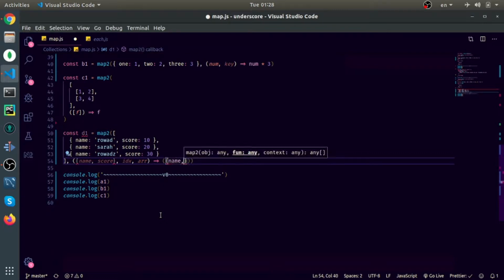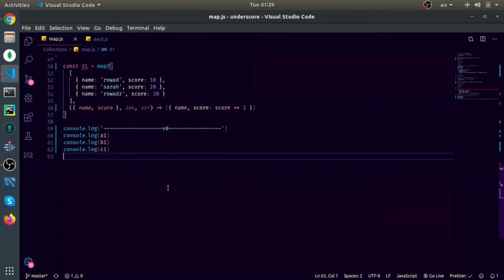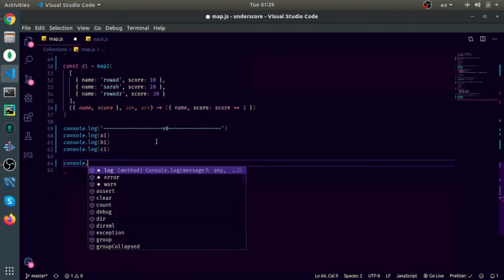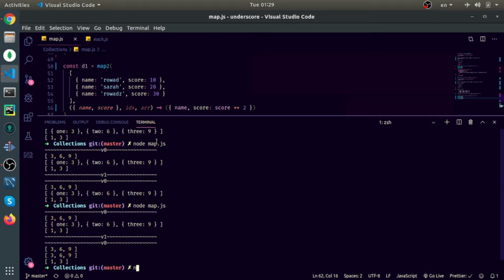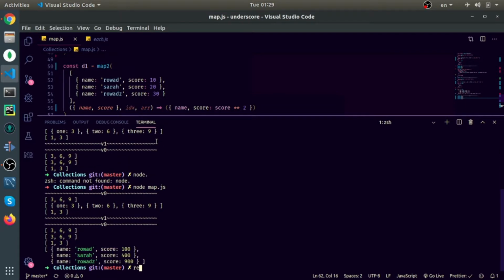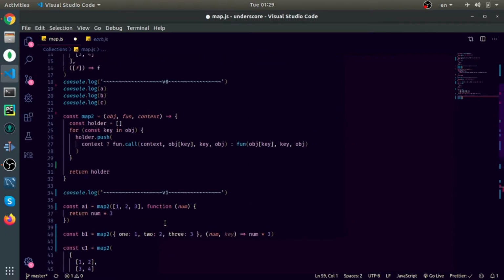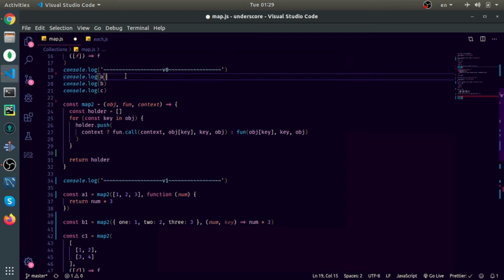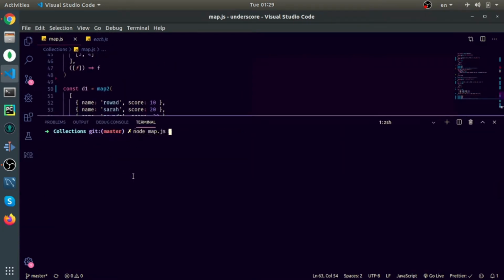And I can just build the object again. So name will be mapped to name, and the score will be mapped to score. I will square it. Then console log d1, sorry. Let me think, this should be here, and this should be here. Anyway, now node map.